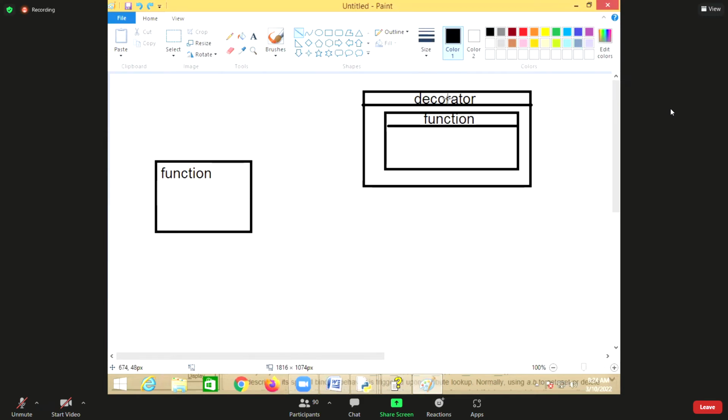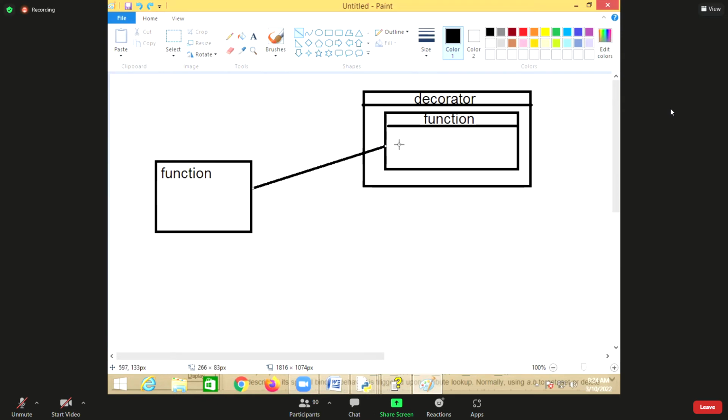This is a decorator. Within the decorator is a function, and inside this function you write another function to modify the old function.